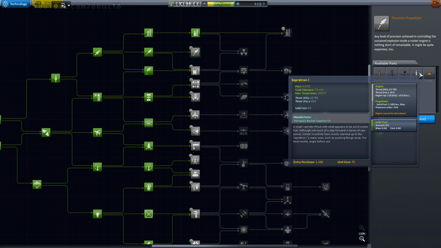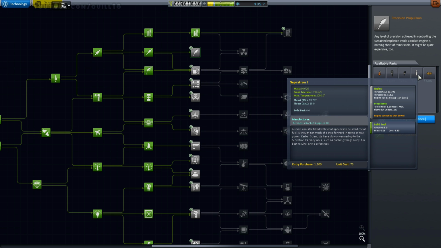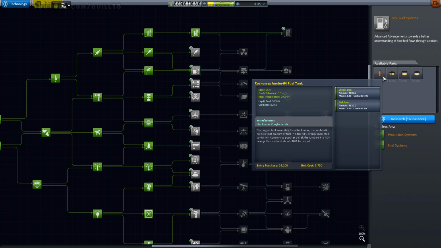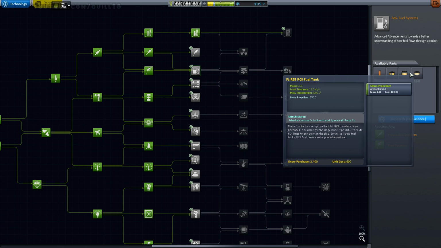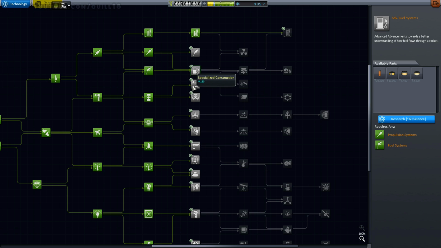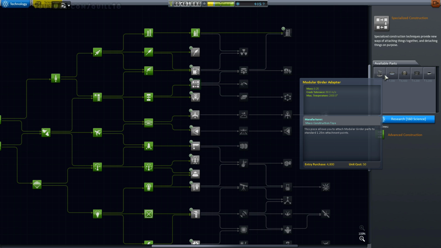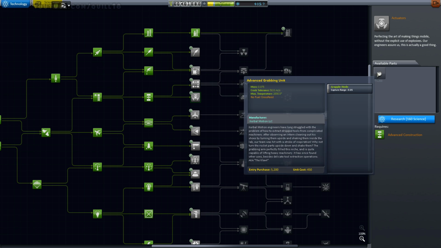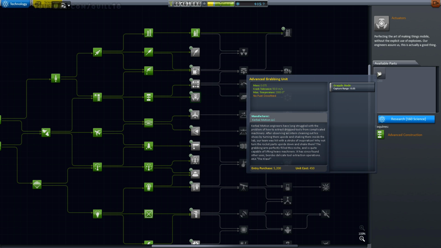I don't know what our next thing to buy will be. Advanced fuel systems. Oh, we get the RCS tanks at that point, which opens up some neat things. We got lots of science. There's certainly a lot we can pick up. We don't need this for our next mission to Minmus or the moon. Grabbing unit. Quite capable. The claw.